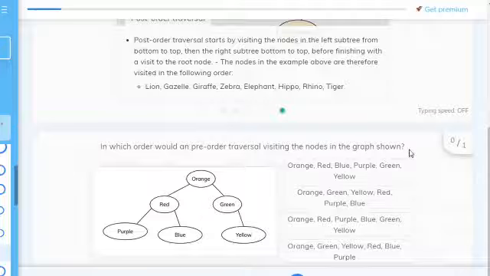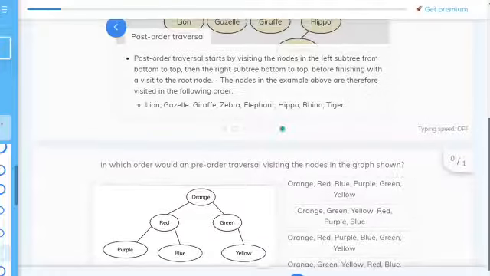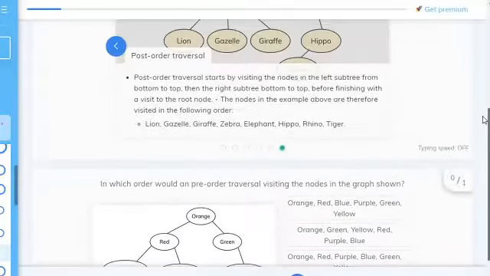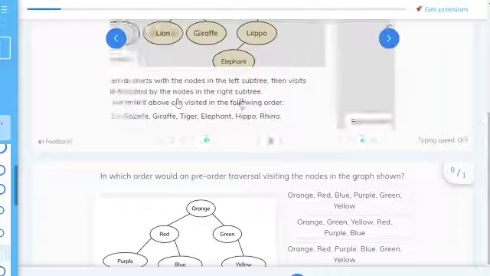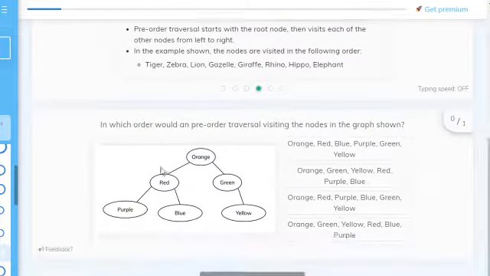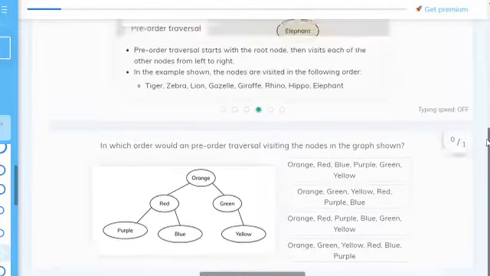So what order would pre-order traversal go? So it's got purple, blue, red. Pre-order traversal? What's it? Oh, that's post-order traversal. In-order and post-order would just go down. So it'd be orange, red, green. Orange, red, green, would it not?